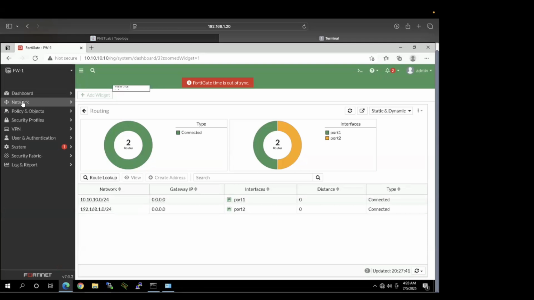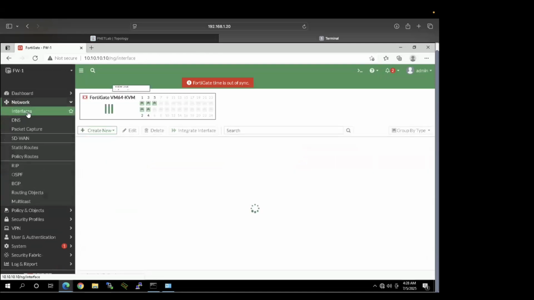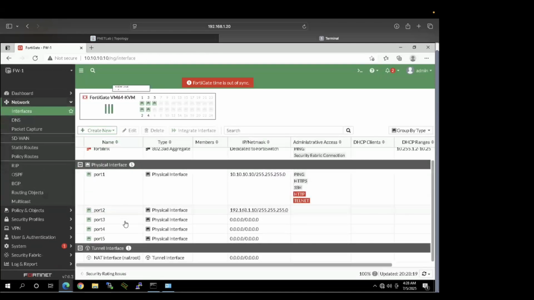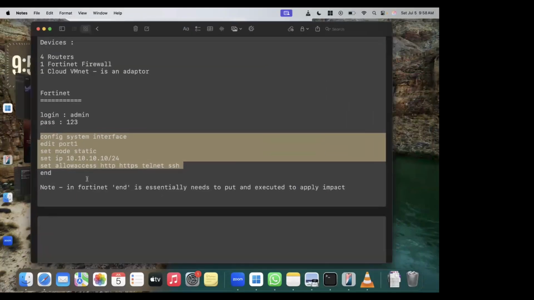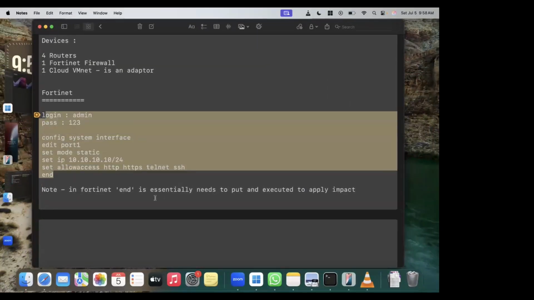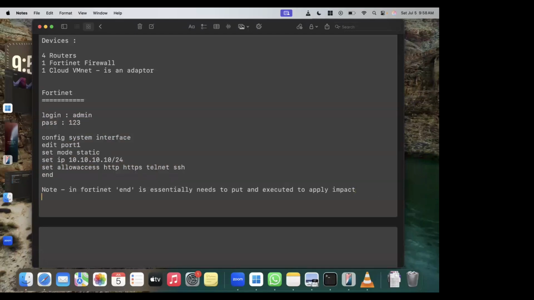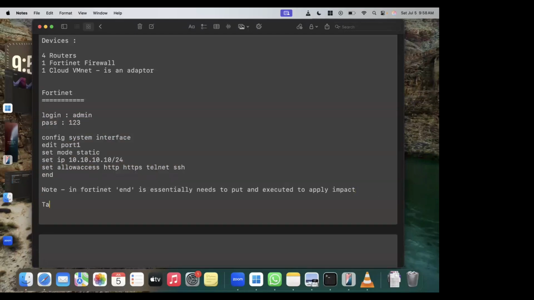And how will you do the configuration on interfaces, guys? Simply go to the network section, click on interfaces, and come here. The very first thing we are going to do, let me tell you in the notes. This we did. Now take GUI. Yes, any question?